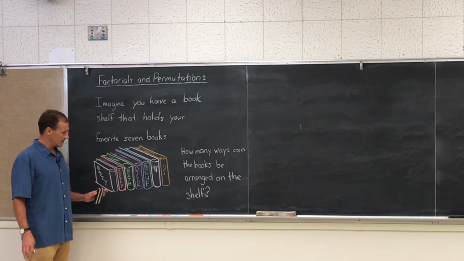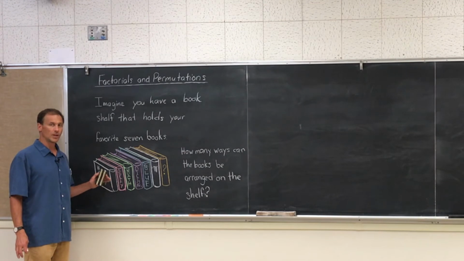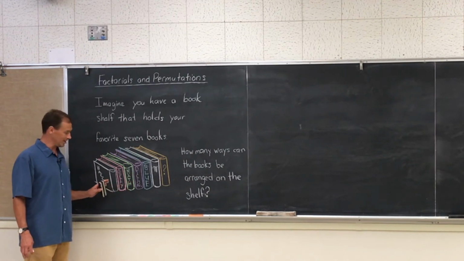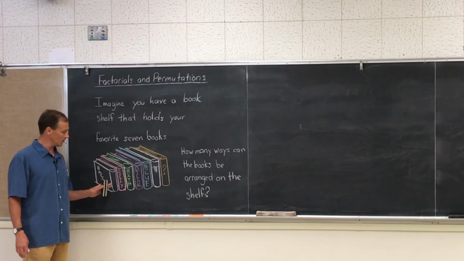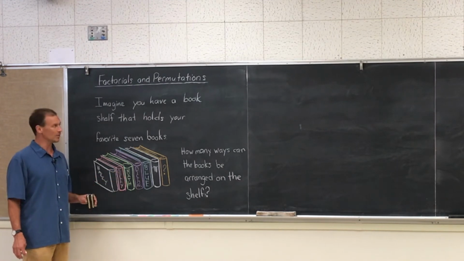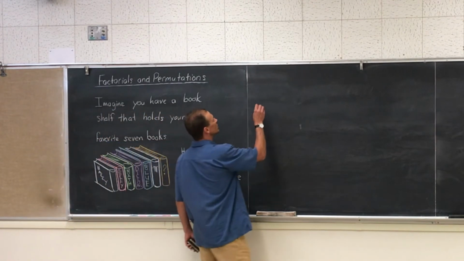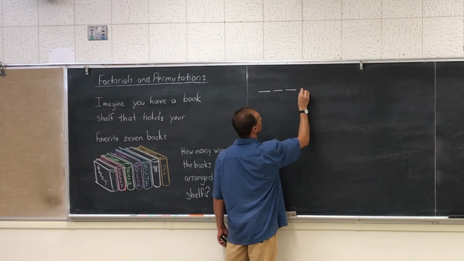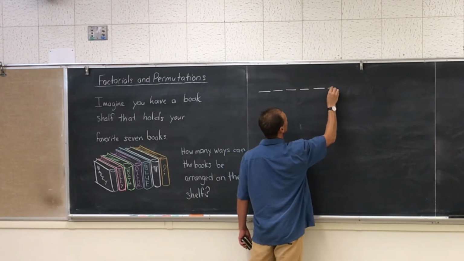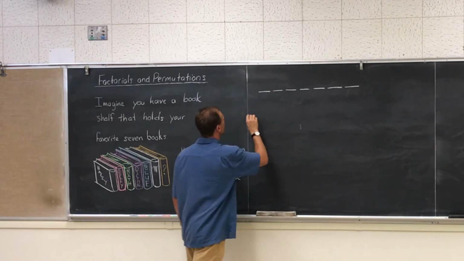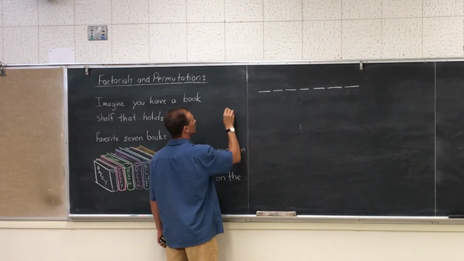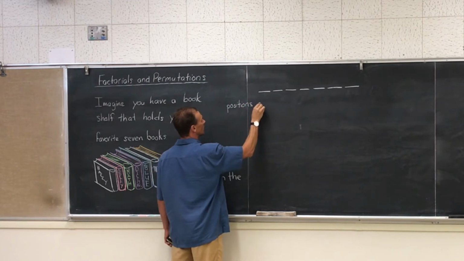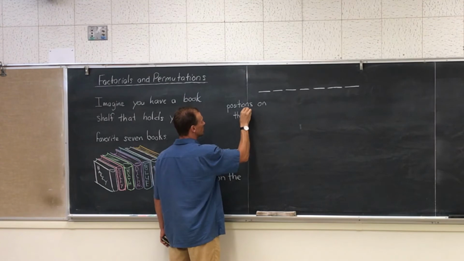I think that a great way to start many problems, if you can, is to draw a picture. It doesn't have to be a difficult picture, and it doesn't have to show all the different ways you could organize these books, with colors and everything. All it has to do is represent the spots on the bookshelf. It's a very simple picture. So let's draw our bookshelf. Our bookshelf really is just positions. There's the first spot on the shelf, second spot, third, fourth, fifth, sixth, and seventh position. That's what these lines represent: the positions on the bookshelf.